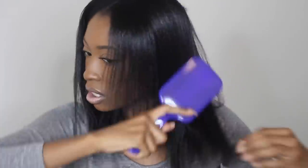This I do not like. My hair is severely damaged, but this actually worked really good. I've only been sitting here doing this for probably like 30 minutes, and my whole head is done.